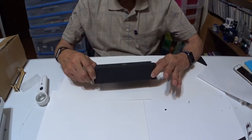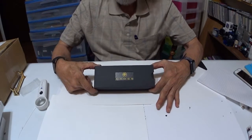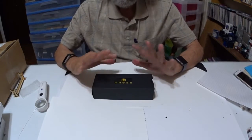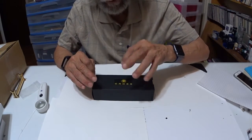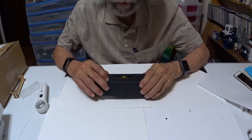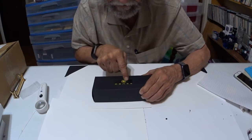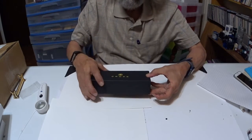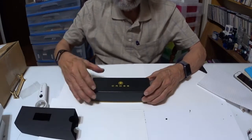This is how the Cross Century Chrome Fountain Pen came. It has this black sleeve — nothing fancy, but it looks nice on the presentation. I like the black with the kind of dark yellow just coming out. And here's Cross on here, and it looks like a lion's head or the face of a lion to me. If anybody knows different, please leave your comments below and let me know.